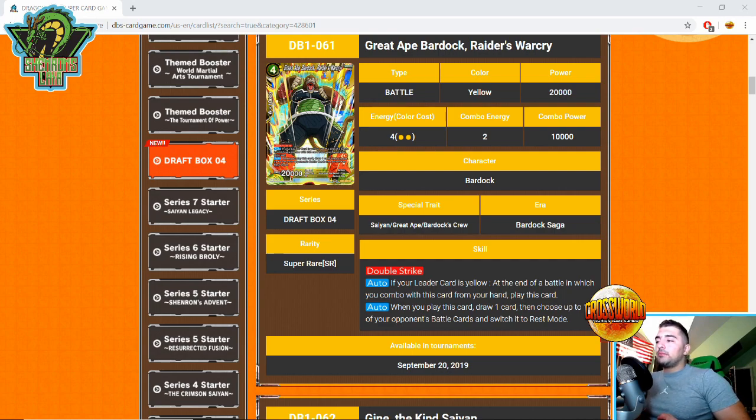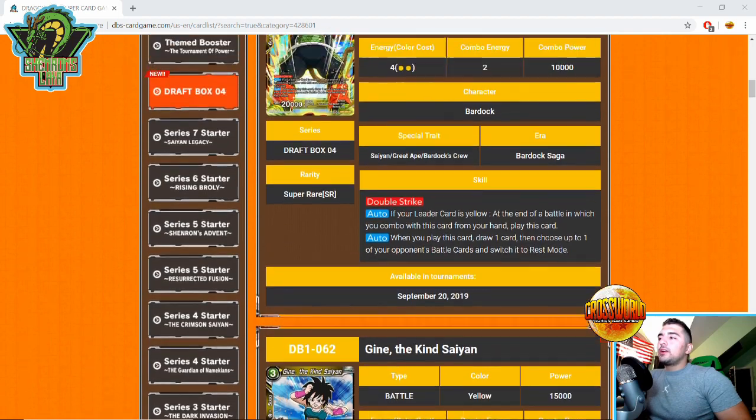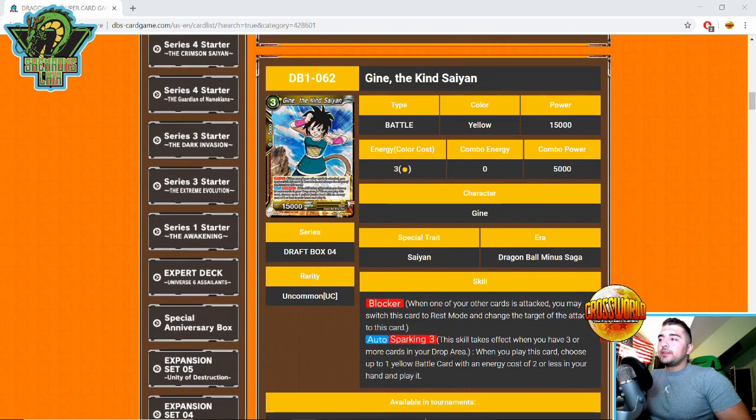Actually, no, I guess you can't even play it in blue yellow Janemba because it requires a yellow leader. So that's pretty balanced right there. This could have been a new pseudo combo for Janemba, but they balanced that out of the equation. But overall, pretty neat card. I think the 2 energy combo is going to hold it back, but we'll see what people do with it.